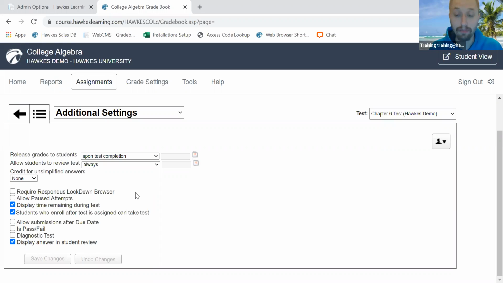And it's a pretty quick process. They'll give you the link. All you have to do is have your students download it. Once it's completed the download, they can go back to that blue Launch Lockdown Browser button and click on it, and that would take them into their lockdown browser. That would take out all of the other tabs that they have. It would just open up their Hawks test in the lockdown browser. And then from there, they would have so much time to complete that specific test in the lockdown browser.